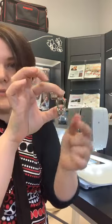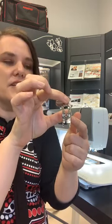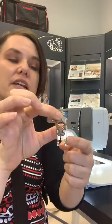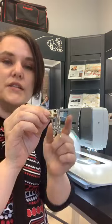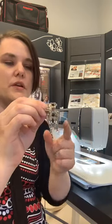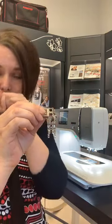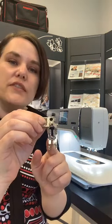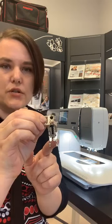One thing you'll notice that's a little different about this foot than other patchwork feet is it's actually wider than 1/4 inch on the left-hand side, pardon me. And that is so that it makes more contact with the feed dog. This machine does up to 9 millimeter wide stitch, and so that means those feed dogs are a little bit wider also. So this foot is designed specifically to give you more contact with the feed dogs and give you a more precise stitch because it's holding that fabric really securely in place.